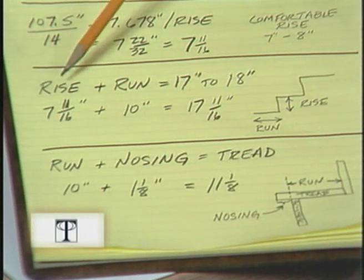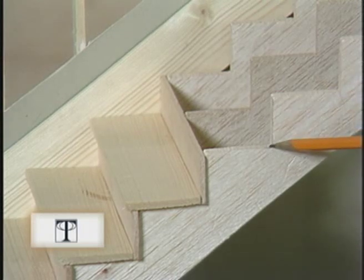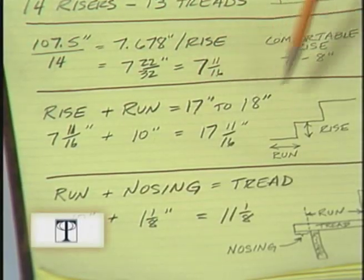A rule of thumb says that the rise plus the run should be between 17 and 18 inches. Our rise of 7 and 11/16 inches, plus a run of 10 inches gives us a number which falls between those two.